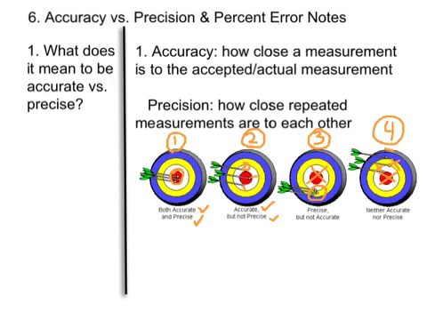Accuracy is how close a measurement is to the actual, accepted value. And precision is how close your repeated measurements are to each other. If they're very close to each other every single time, you can call that precise. If you do something over and over again and it's all over the place, that's not very precise, and you're going to want to change what you're doing a little bit to get better results. So that's how we're going to work with it in science. Usually in our measurements is when we're going to talk about accuracy versus precision.